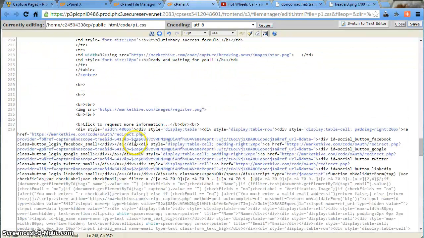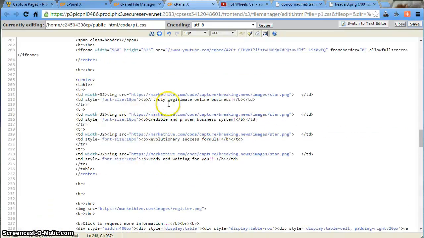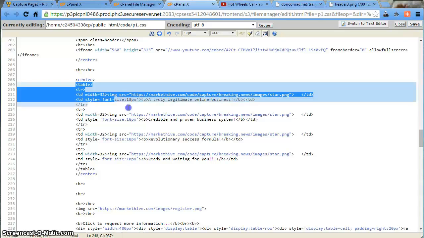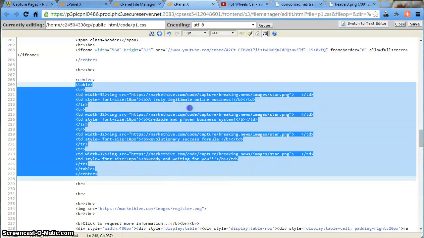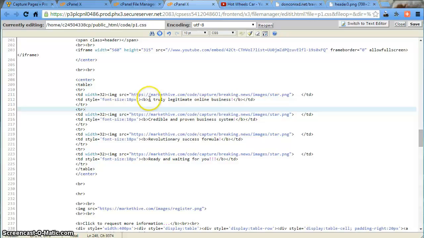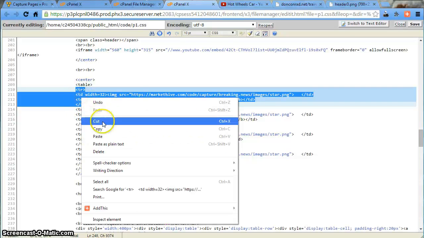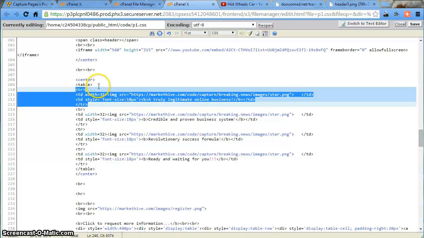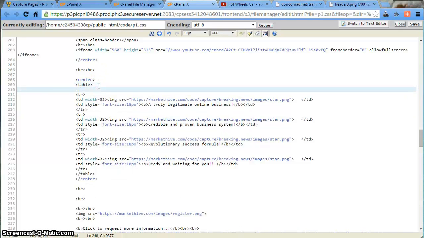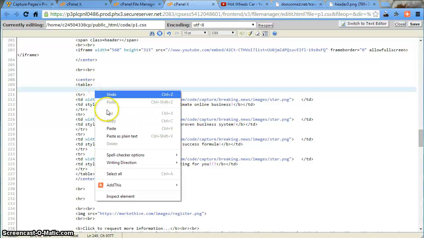Go into my editor, and there it is right there. This whole HTML here is where everything is. The table has everything in it. So let's say I wanted to add one. Well, I'd look at the table here and see where it is. There's the opening tray, and there's a closing tray right there. So I know I want all this. I copy it, go over to the table, make room for it, and I can make another table.